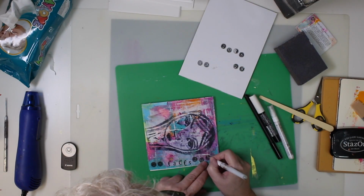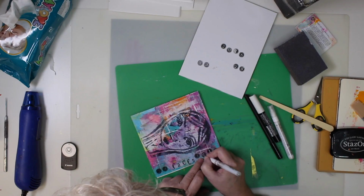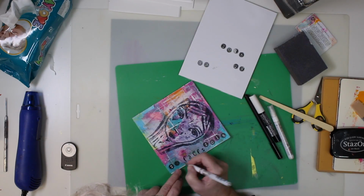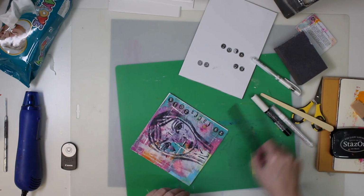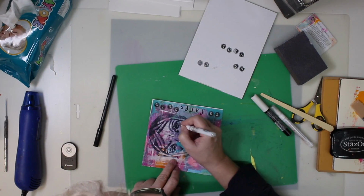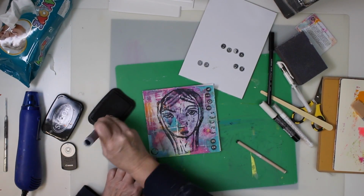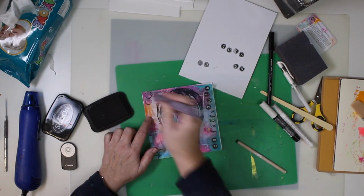To make the letters and numbers a bit more visible, I did add some white with the gel pen. To add final touches, I use some mark making tools with Stazon ink and paint from a Posca pen.